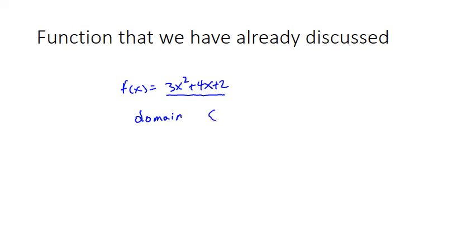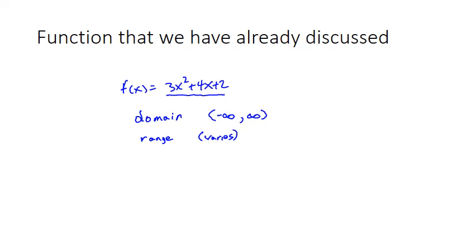If we wanted to write this in interval notation, it means that we can start at negative infinity and go all the way to positive infinity, and all those values in between there are things that we can use. So we can input any of those numbers for x. The range is going to vary depending on the function. But something that we want to remember is that for a polynomial function, the domain will always be all real numbers.